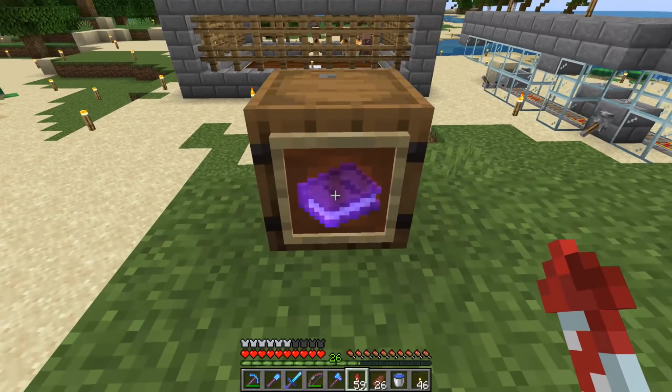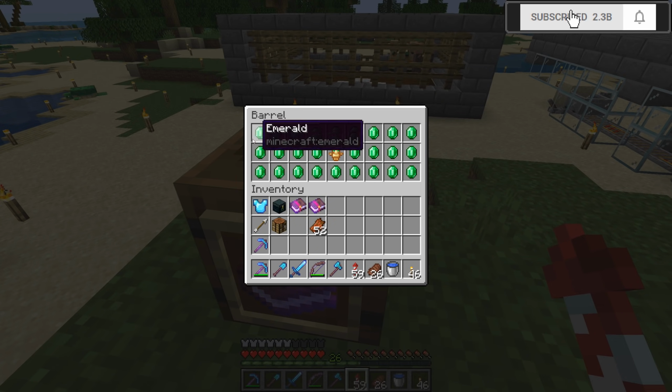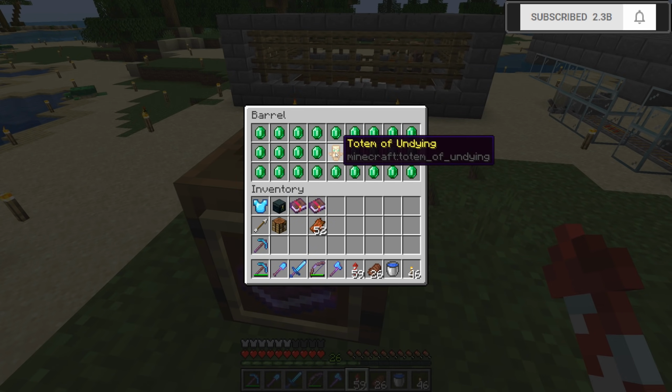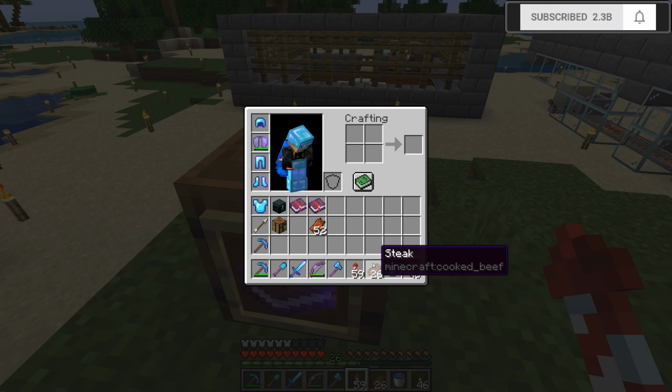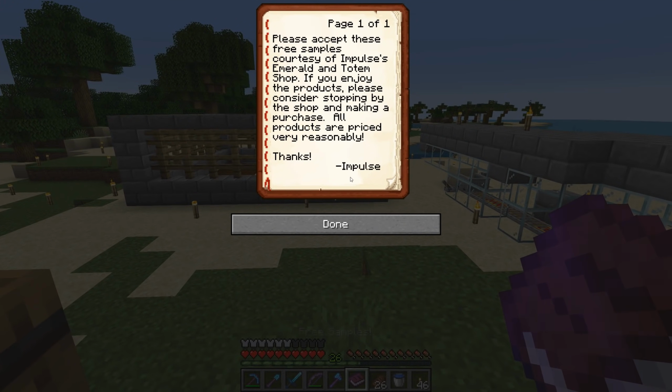Yeah, hovering over this doesn't show anything, but if we click inside, we can see there is a whole bunch of emeralds in here. And a totem of undying. So there's a book. Let's take a look at the book real quick. And it says free samples. Please accept these free samples courtesy of Impulse's Emerald and Totem Shop. If you enjoy the products, please consider stopping by the shop and making a purchase. All products are priced very reasonably.